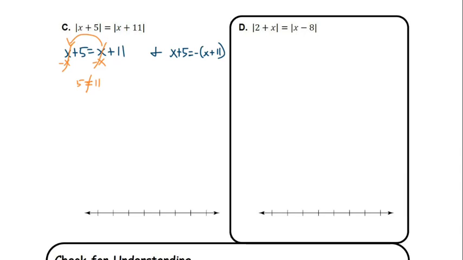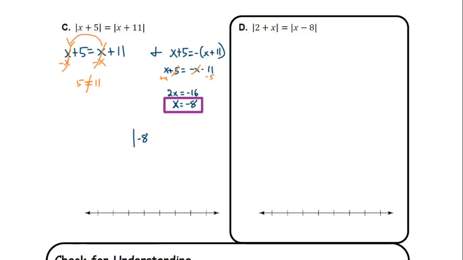So let's try the right one. x plus 5 equals negative x minus 11. And I like to keep my x's positive, so I'll move my x's left and my numbers right. So plus x minus 5 to cancel those. We've got 2x equals negative 16, x equals negative 8. And that's the solution we get. Now, I do still want to double check that to make sure it works, because we may have two bad answers. That is always a possibility. I haven't seen it in a long time, but it is possible.